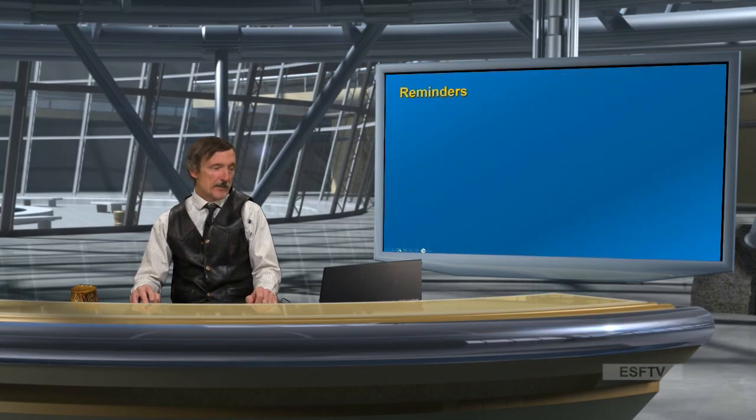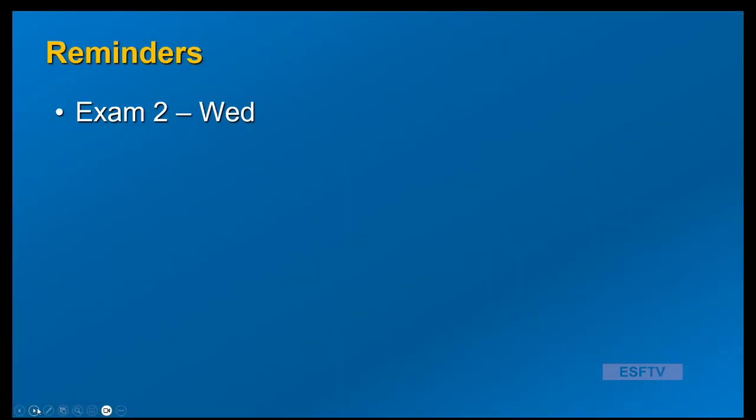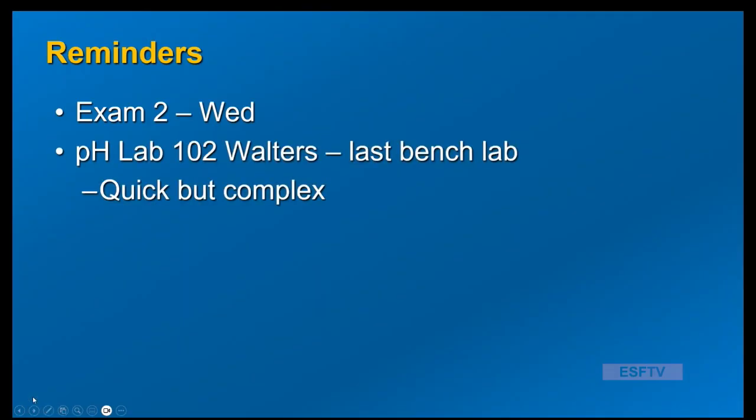So some reminders of things that we need to remember. Exam 2 is Wednesday. You probably haven't forgotten that. I'm sure you're all studying very hard. The pH lab is like all our other indoor labs. It's in 102 Walters. This is our last bench lab. The next one's just calculations. It's quick, but it's complicated. Okay, so you'll have to pay good attention to your teaching assistants and lab instructors. And so that's the announcements.